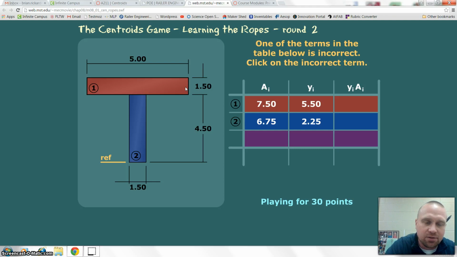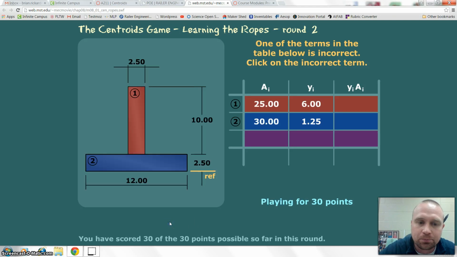So 4.5 plus 0.75 gives me 5.25, and so I know that this one is incorrect. If I look at this from the reference line to the middle of this blue shape, half of 4.5 is 2.25, so that one's correct, and I know that the other is the incorrect value.